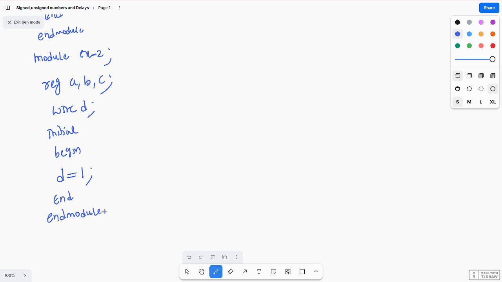Will this code compile? Please tell me. Will this code compile? Why?